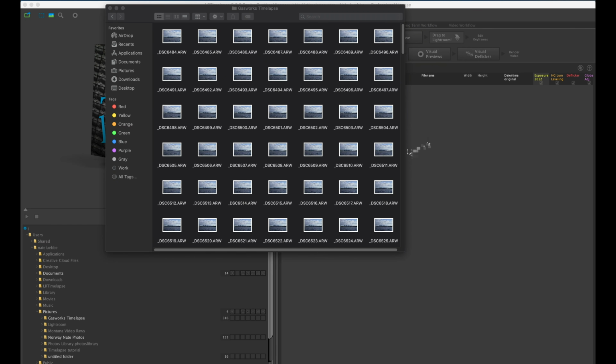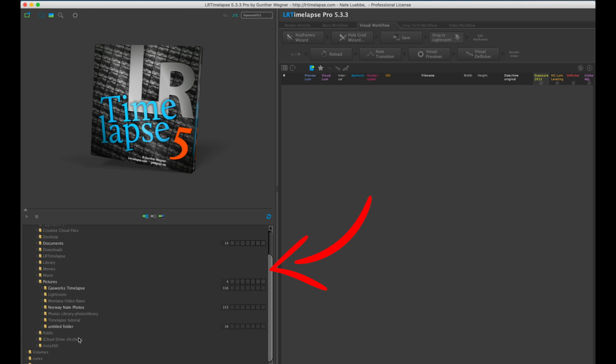That's going to save us a lot of editing time here because reading off of these cards, even though they're blisteringly fast, they're not as fast as your internal hard drive. And when we're dealing with anywhere from 300 to 3,000 individual photos, saving even 10% of our editing time can be hours of processing down the line. Once we have all of these inside their own folder, we're going to open up LR Time-lapse and navigate to the folder those photos are in in order to start our processing.